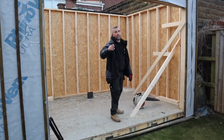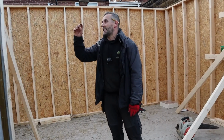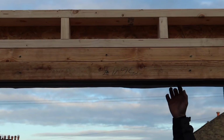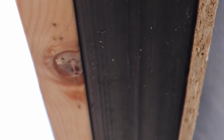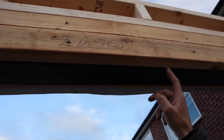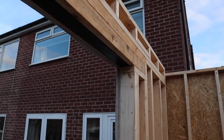So I showed you how we did the front walls. They're out of 5x2 C16 timber, which is a grade of timber. We've dropped on that steel beam in there and all. Don't know if you can see that, John. We sandwiched the steel beam in between the OSB at the front, which we'll tech screw some slate battens to for the cladding. We've also tech screwed that CLS there as well, so we'll be able to plasterboard that. We've filled the steel with insulation.